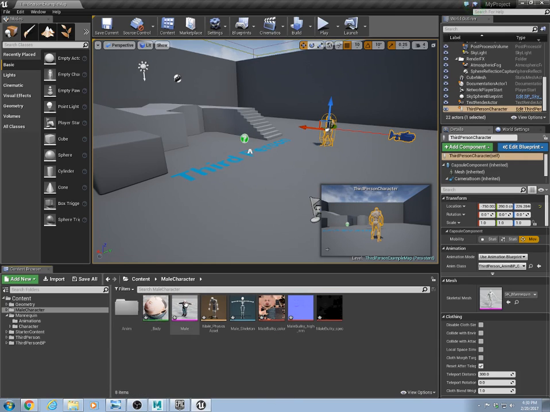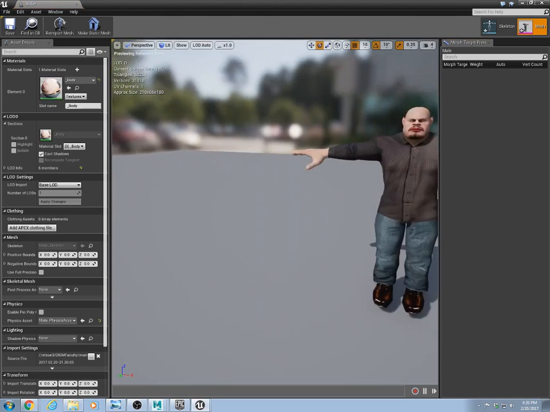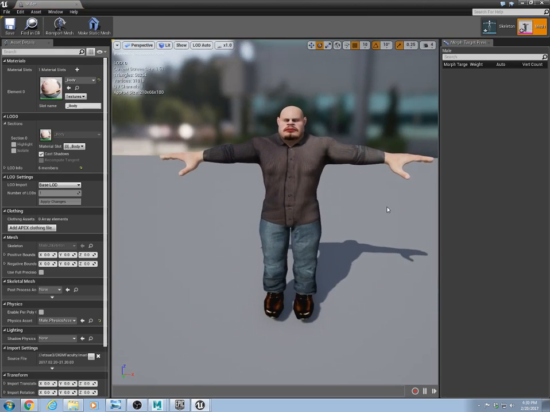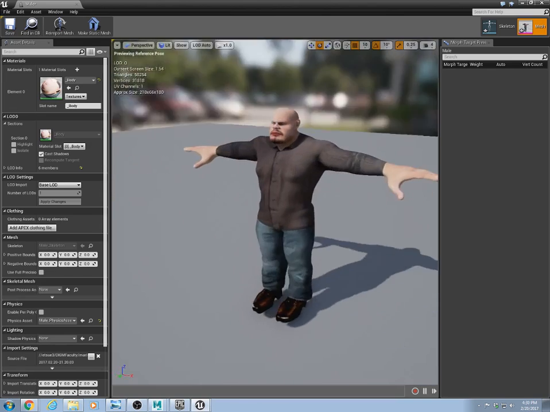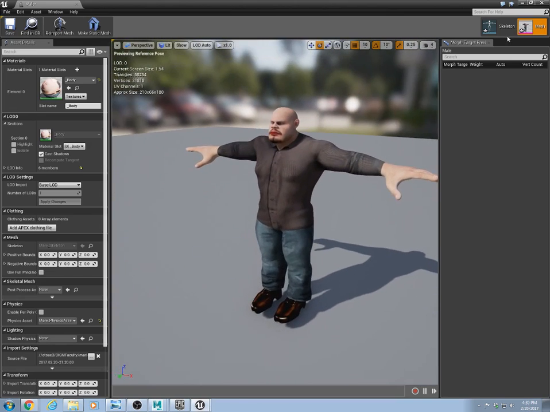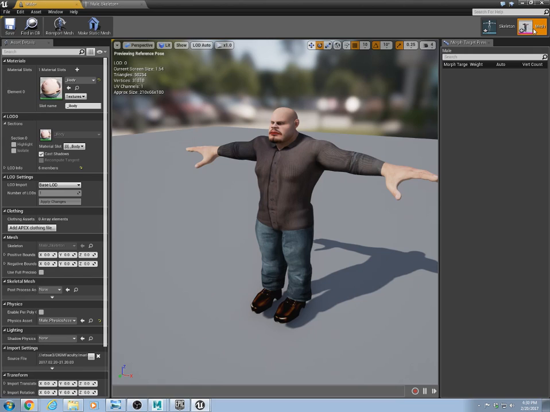Now if I double click on the male file, you'll see that that's him. I can tumble around, and this is not the best way to look at him. So if I hold down the Alt key, I can tumble around him. And you'll see that it actually works pretty good. If I click on skeleton, you'll see that we have all the joints that make up that skeleton. Go back to mesh. You'll see we have the materials and a bunch of other information about our character. So let's go ahead and just close that.